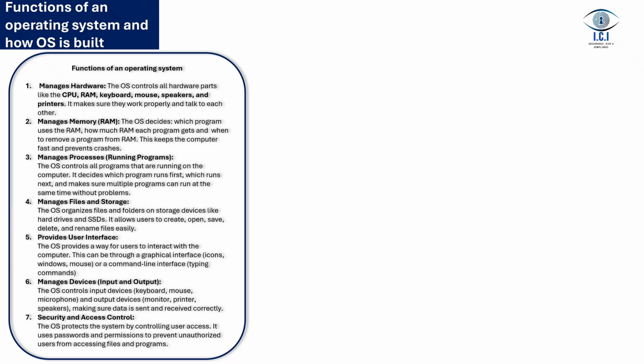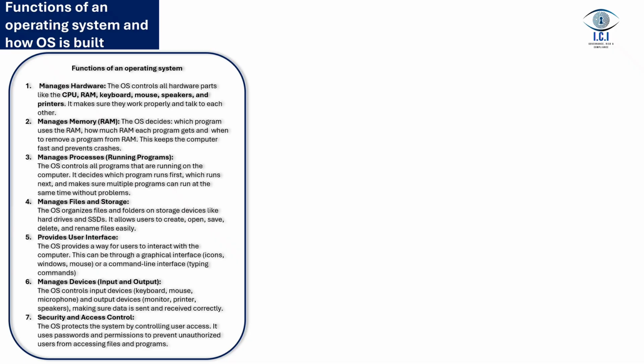So the next thing your operating system does is that it manages devices, both input and output. It controls your input devices, your keyboard, your mouse, your microphones, and it also controls the output devices, your monitor, your printer, your speaker. Even as an ethical hacker, one of the major things they target is to gain control over your operating system, because this operating system is so powerful that once a hacker has access to it, they can do anything with your system, both on your hardware and even the applications themselves.